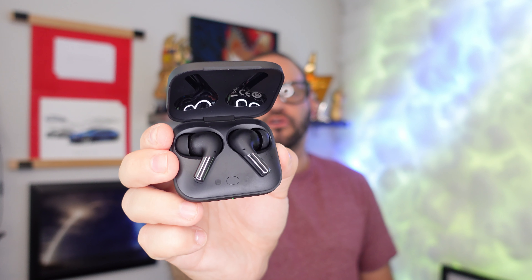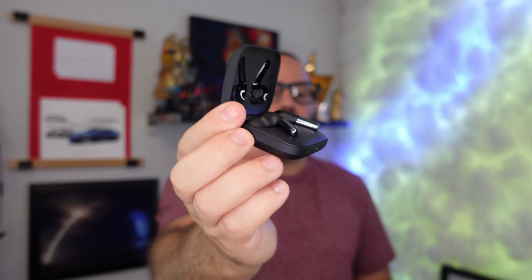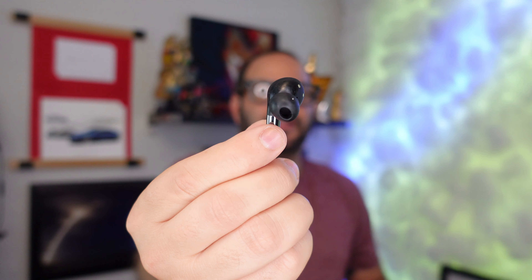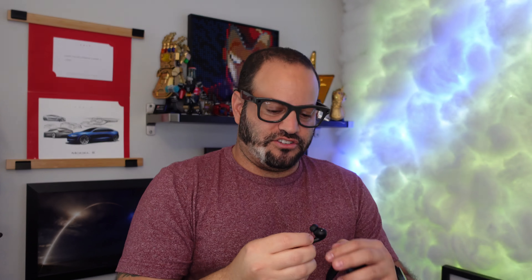You can see just how good they look — obvious inspiration from the AirPods, as all these other manufacturers are doing, but with a slight twist and somewhat of a unique design. They come in black or white with a matte color and a stem. These are by no means premium feeling — they do feel pretty plasticky — but they feel good in your ears. I've had no issues wearing these for a while and the noise cancellation is good for the price point; it does the job pretty well.